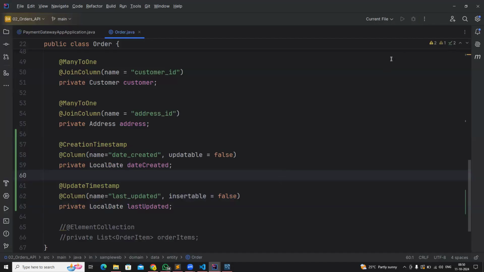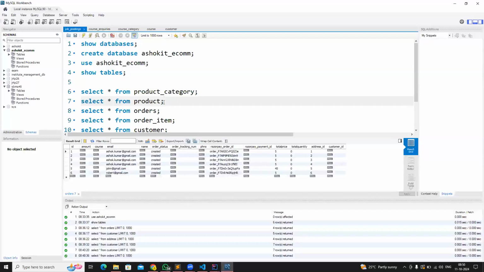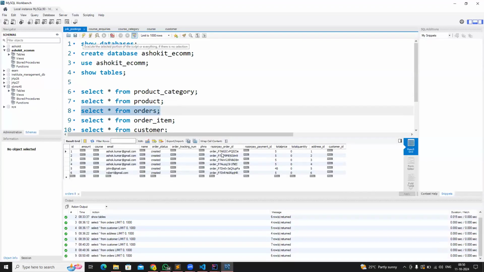I need to rerun my orders API. Two new columns I am creating in the orders: when the order is created and when the order is updated. That information is not available, so I'm taking those two columns.